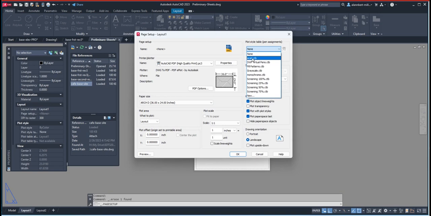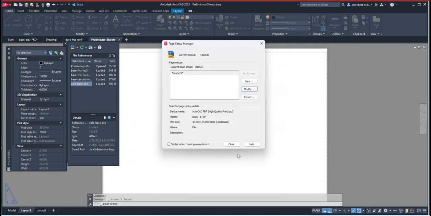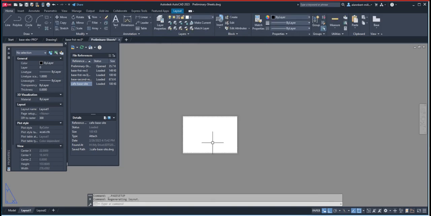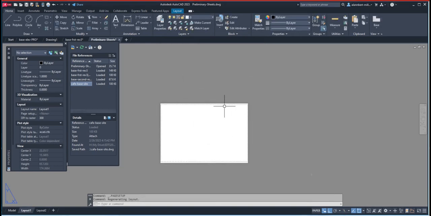Now ACAD CTB is the line type, or pen assignment that we're using. Typically, each firm will have their own ACAD CTB, and we're probably going to do that for this week also. I'll show you later, but right now just accept ACAD CTB. And then we're going to do 1:1, and we're just going to do an extents here, and then click OK, and then click Close. Okay, nothing happened. What we're going to do next is insert our title block.